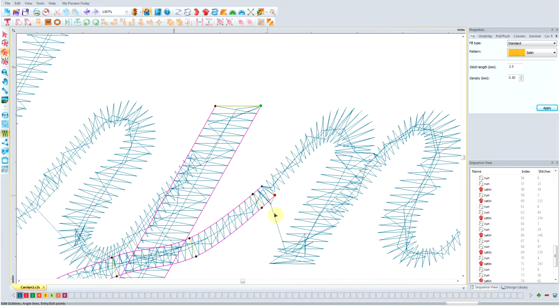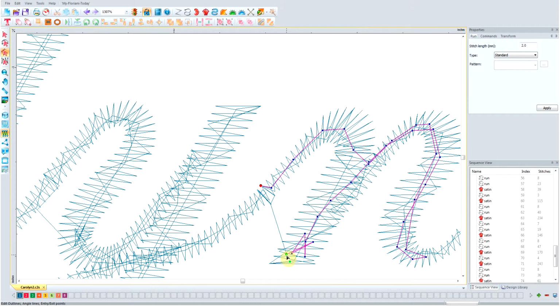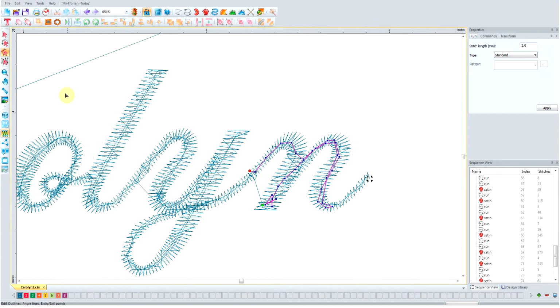Now as you can see, this has an extra stitch down here, and we could rework that. That would definitely take a little extra work, because what happens here is this stitch ends here, but it starts here, and it really should kind of be the other way around, and it should go back. It should stitch over here and do these parts, or can just continue up here, but we're not going to go in there and mess with that right now. But as you can see, that's how you can connect these letters.